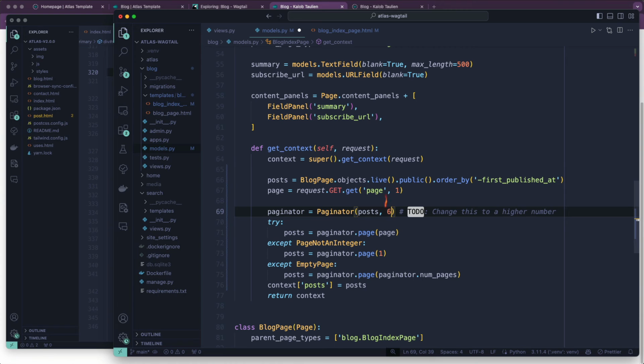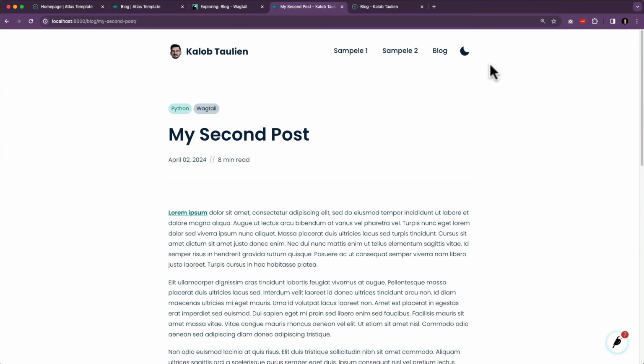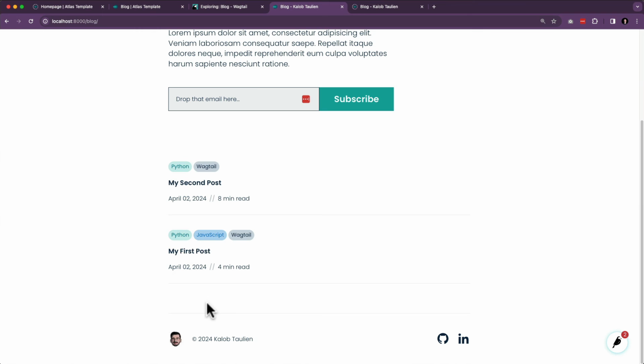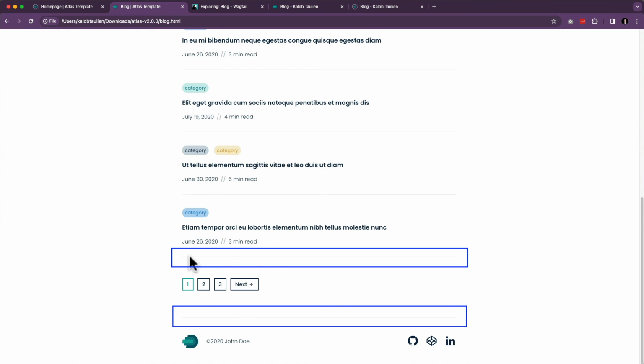Now I'm going to increase this to 6, and we're going to see that no pages show up. Oops, I clicked a thing. I refresh, and we don't have any pagination down there at all. Now we can see we run into a little bit of a situation. There's always a border bottom at the, I guess, bottom of each little include that we have here. Then pagination, and then our footer has a top border.